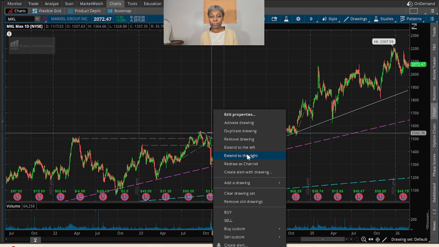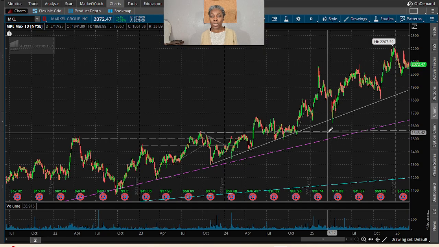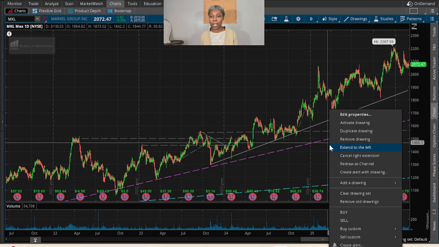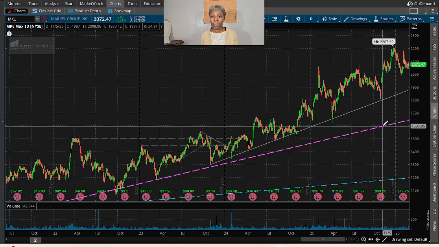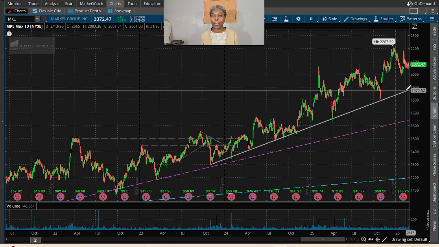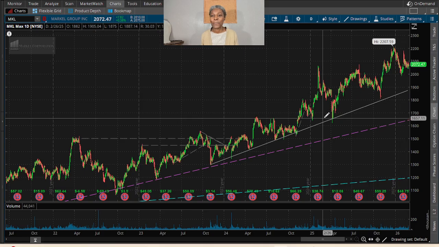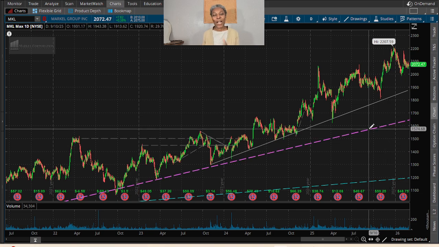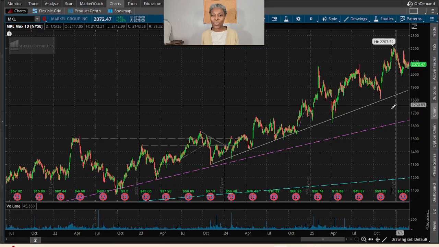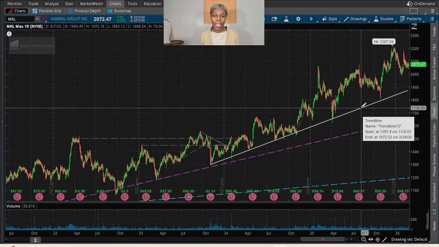But you know, they have those things that I never used that feature before. And I think in some way it might work. That way you won't have to keep extending it, if it's going to be extending for you as the chart is moving forward. You don't have to activate it and extend it yourself.